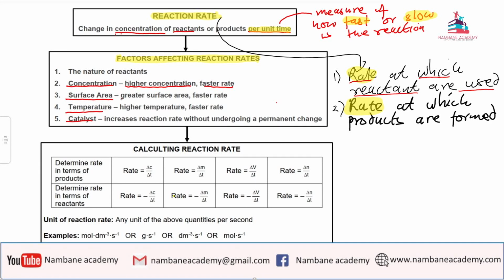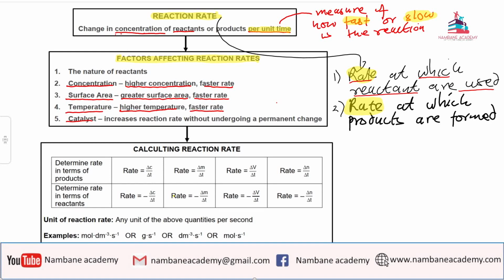So when we increase the surface area, we are actually increasing the rate as well. Basically, everything looks proportional here: if I increase the concentration, I'm increasing the rate of the reaction. If I'm increasing the surface area, I'm increasing the rate of the reaction. The higher the temperature, the faster the rate of reaction.